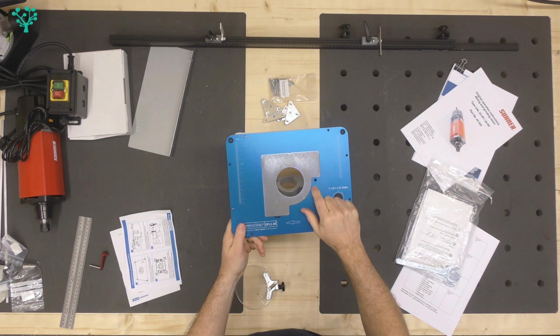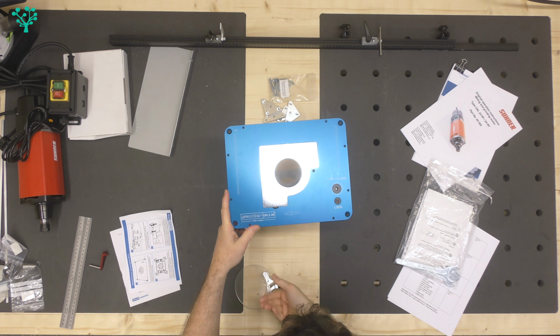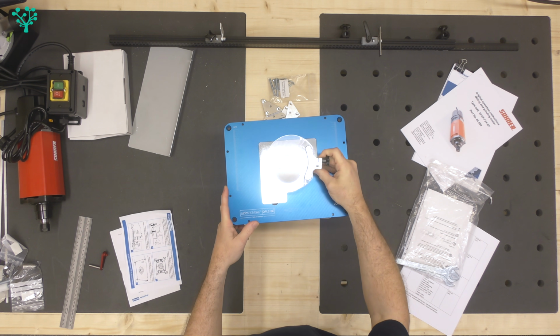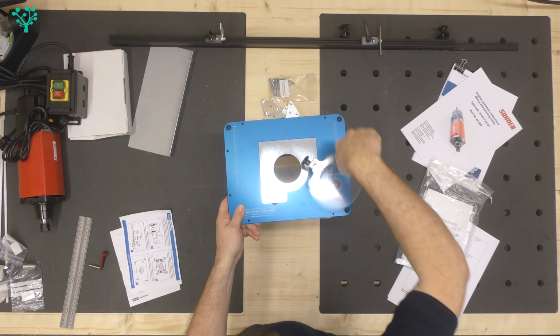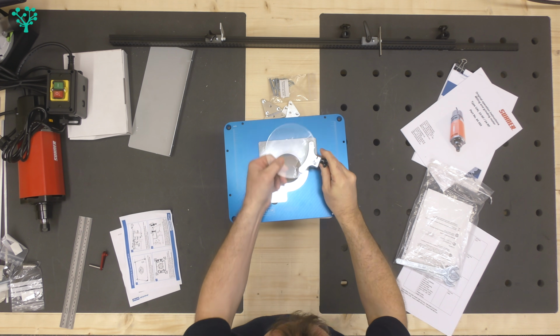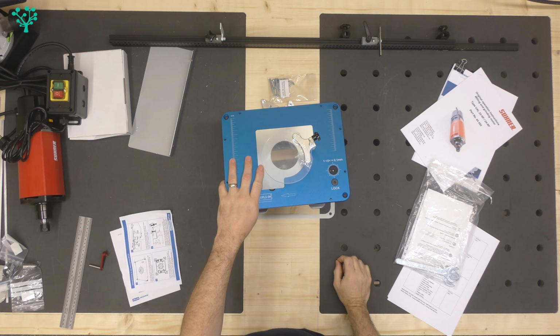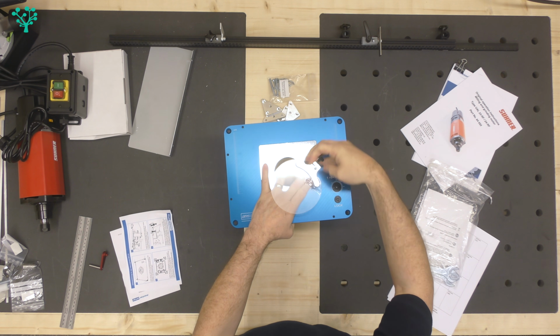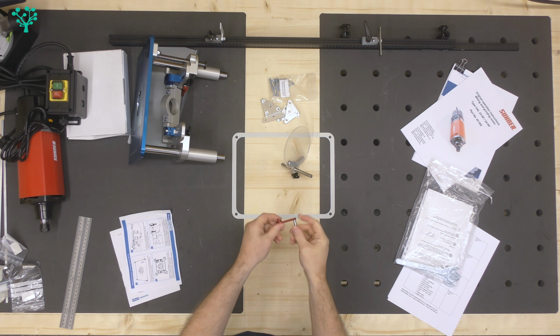All the router lifts also come with this threaded hole here, and that threaded hole is so you can do freehand routing. And there's a nice accessory here that gives you a little bar that just threads in there, nice and simple as you can see, and then it's got an adjustable safety guard on there so you can crack on and do your freehand routing. So I just bought a few accessories, and the final accessory I bought was this cute little handle.